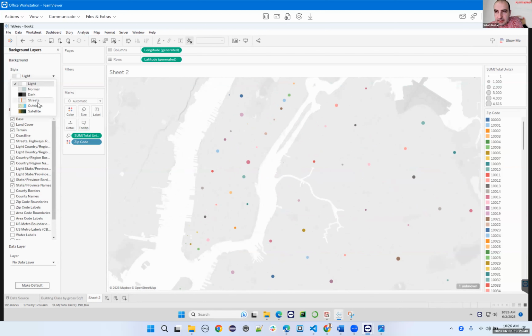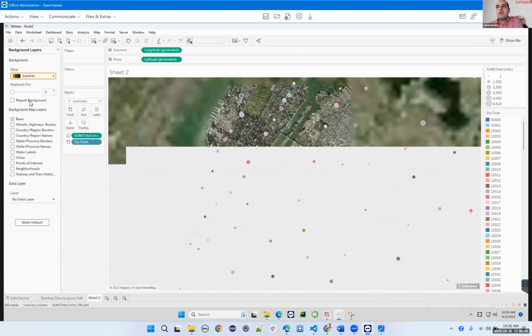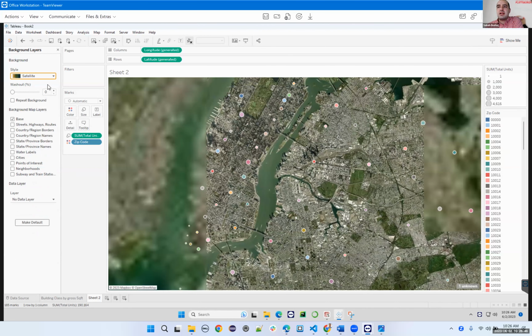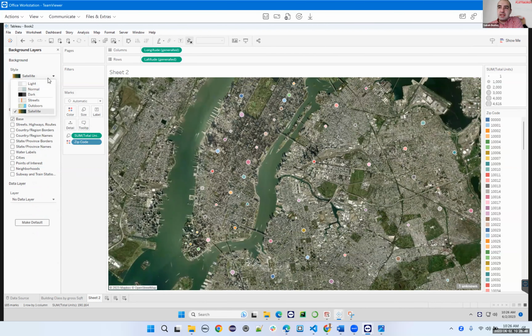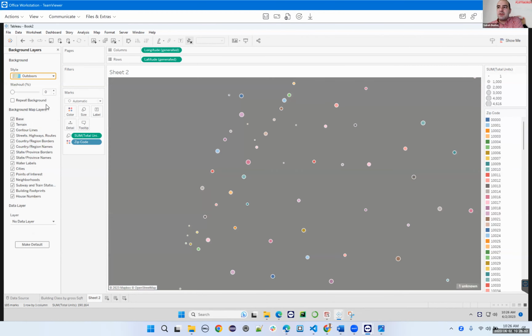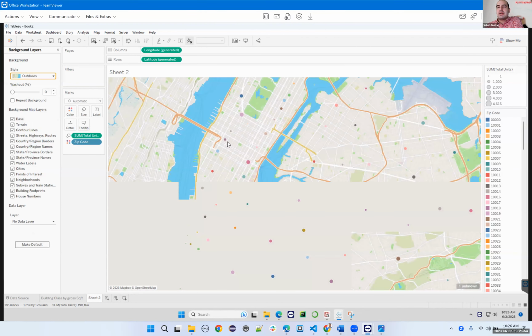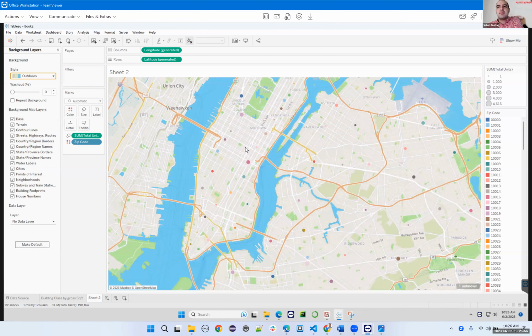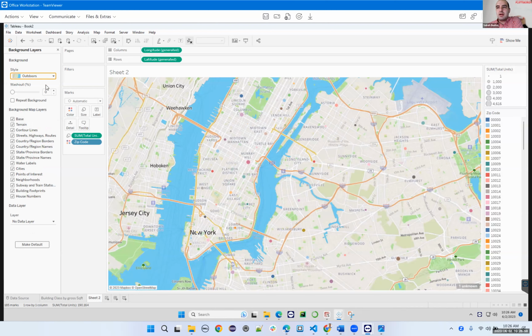I want to select here a satellite. So we can just go over that as well. So I can use a satellite view. What I like mostly about this is that typically I use a lighter version of that, which is easier to see sometimes. But what I'm going to go with today is just basically looking at streets.